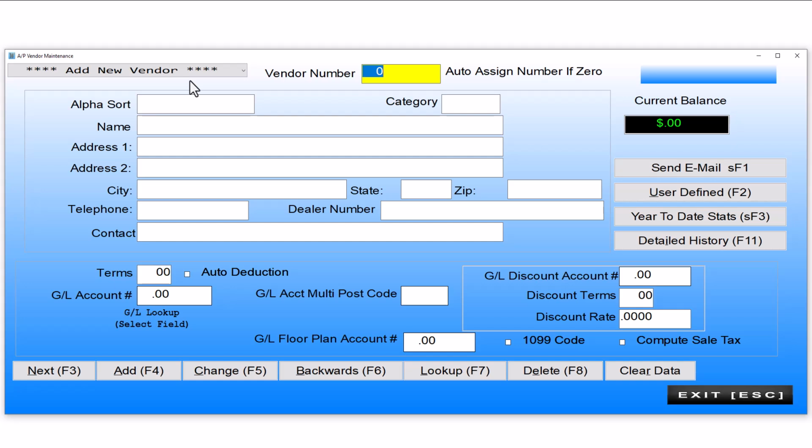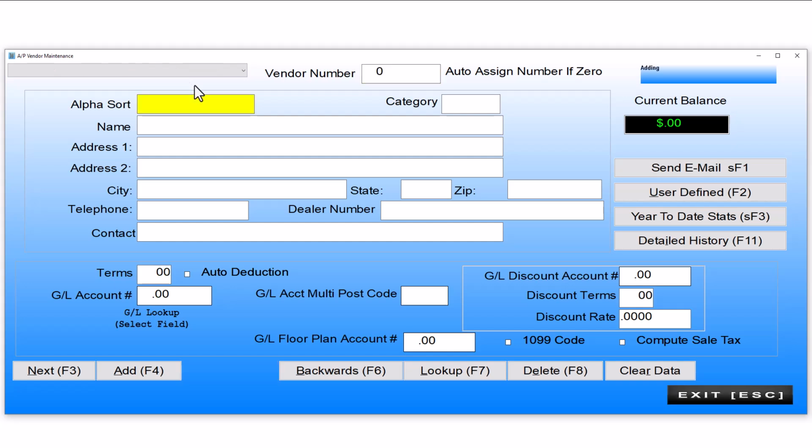Vendor number. If you're converting from an older system and you're very accustomed to typing in vendor numbers and you know them by heart, then you can key in the vendor number that you're used to using. If not, you can just hit the enter key and the computer will assign a random number. In this system, you can look things up by the number, but most people look it up by name and things like that. So let's hit the enter key. I'm going to let the computer do it.